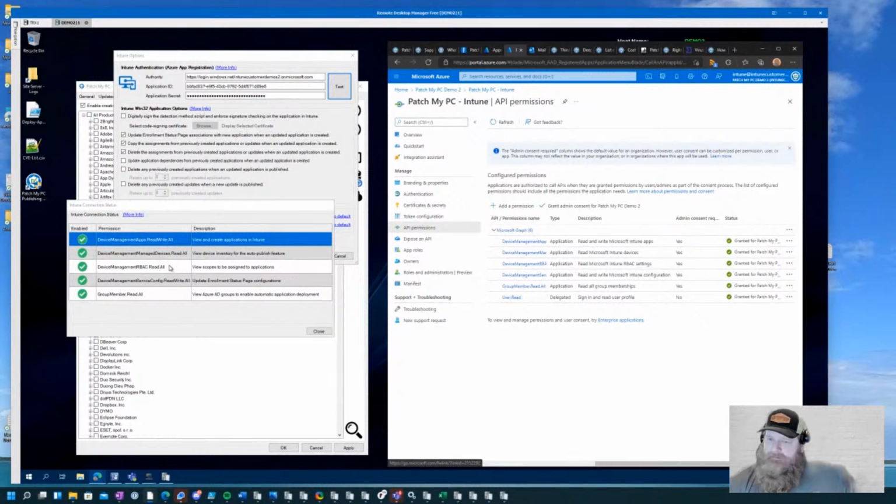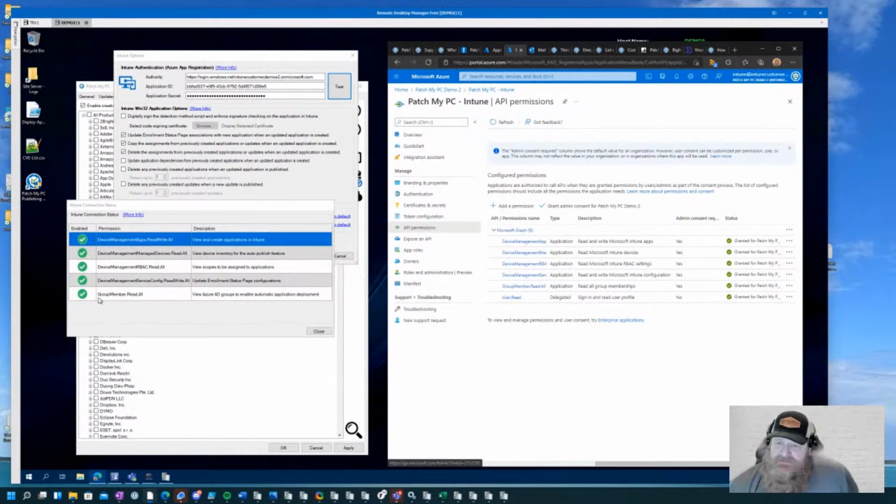The RBAC is basically helping you with security scopes. The fourth, service config, is when you're starting to move over to those Autopilot runs and you're doing the enrollment status page profiles. That's what these help out with. But the first two are basically allowing our publisher to create applications in Intune for you. And then the second is going to allow us to see that inventory and help you see which ones we can help you patch.